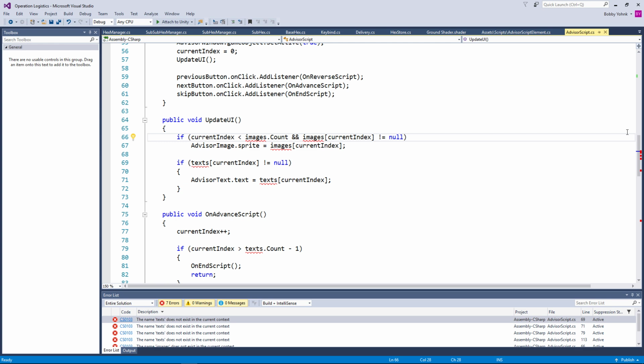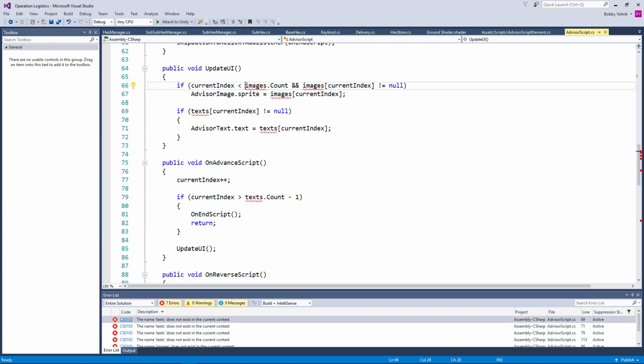So let's just go ahead and say if current, and we actually don't need to check this multiple ways if we're doing it this direction. So this is actually fine. If current index is less than elements.count, because we know for a fact we'll have the same number of elements and images, ish.